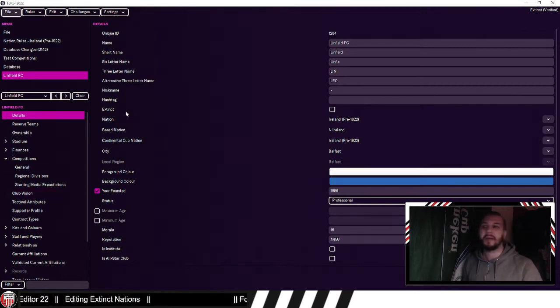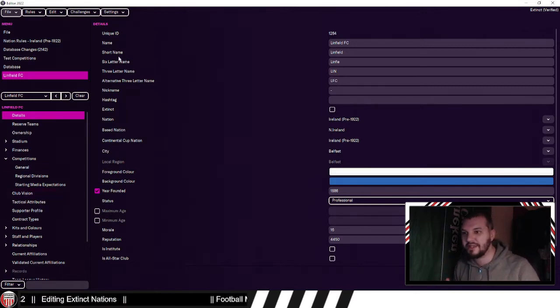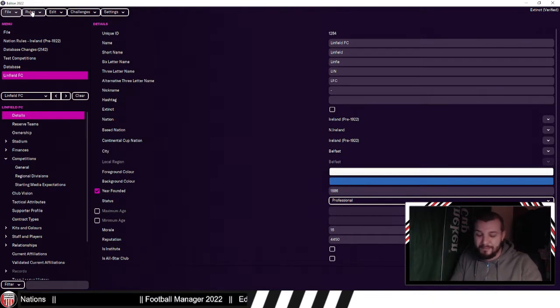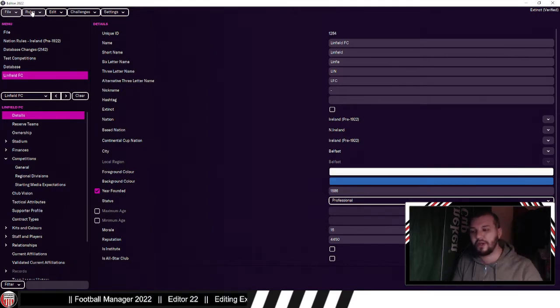So now I'm going to show you a different version of something like this so that you can play around more with it and see that there's a bit of versatility to it, but you also have to problem solve, do a bit of engineering, and make it work for you the way you want. So we're going to make a British league so that the European Cup competitions pull from one British pool, so that all of the Welsh, English and Scottish teams compete in one domestic division and represent the island of Great Britain, but their national teams still represent the national cores of England, Wales and Scotland.